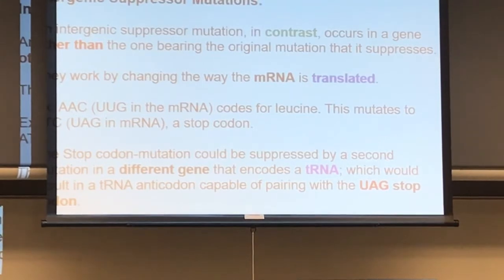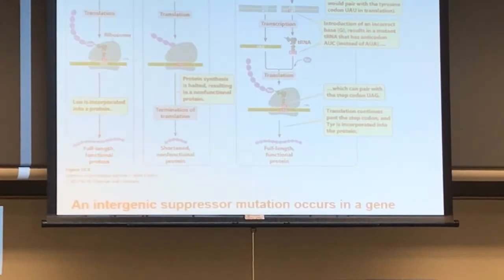So there's a mutation that leads to stop codon protein termination. But there's a second mutation in a gene for the transfer RNA. Transfer RNAs are the carriers of amino acids. If there's a mutation in the gene for the transfer RNA, the anticodons all of a sudden start binding to the stop codon here. Normally you will never see a situation with a stop codon here in red and a transfer RNA sitting on it. But here it's sitting because this gene is a transfer RNA gene.